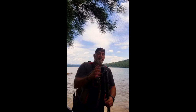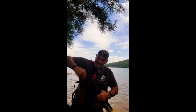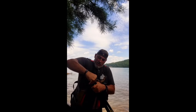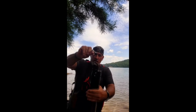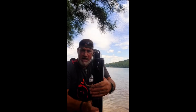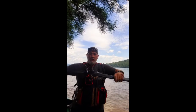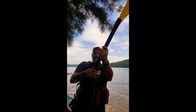Look at that. So all you do is it comes up here with this pin. So undo the pin. Pop it just like that. Pull it on out. Fits kind of snug. It's got a little cord on there, a little lanyard, to keep it all in one piece. So it just hangs like that. Doesn't go anywhere. You bend the paddle over, putting this piece together. Nice and tight in there.